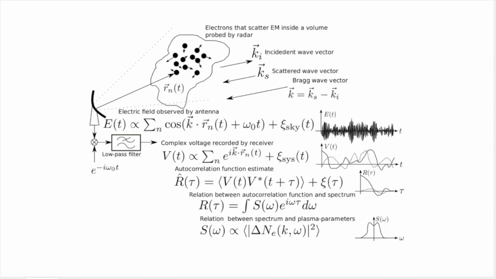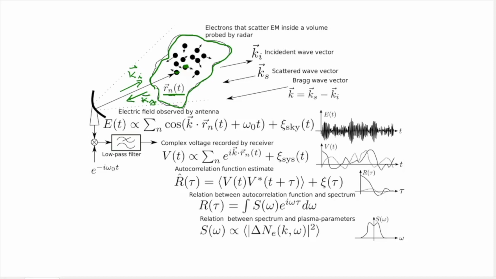Okay, here is a general overview of the topics that we will be covering in this lecture. The figure shows the elementary stages of an incoherent scatter radar measurement. The first step of a measurement is transmission of a powerful radio wave. This is denoted by the incident wave vector, Ki. The radio wave illuminates a volume filled with radar scatterers, which are electrons in the ionospheric plasma. Each electron in this figure is denoted with a black circle, with the position of each scatterer as a function of time indicated with the vector Rn. The electrons inside a volume of plasma scatter a small fraction of the transmitted electromagnetic wave. The scattered wave is denoted with the scattered wave vector Ks.